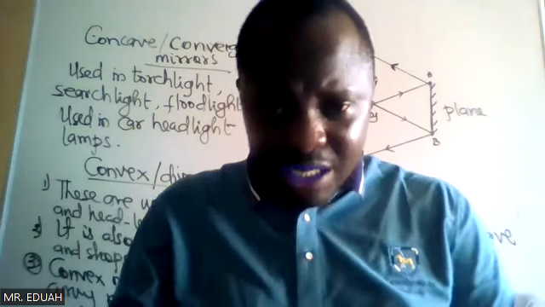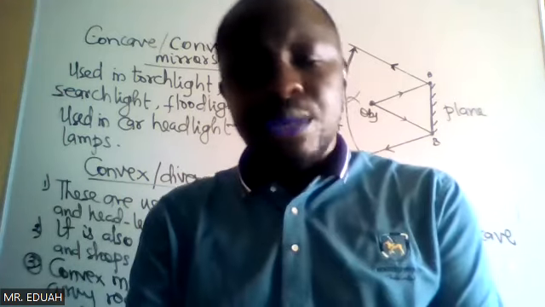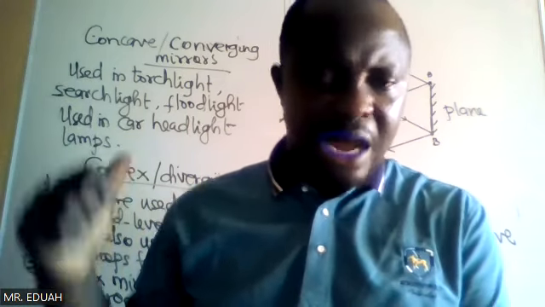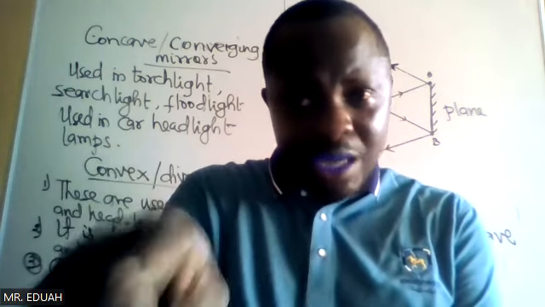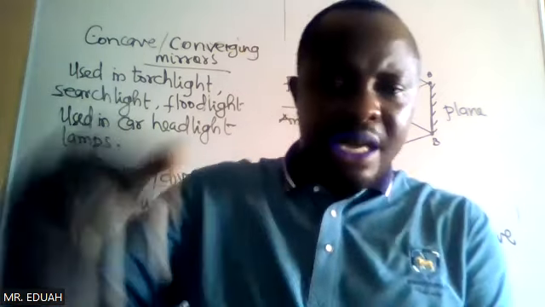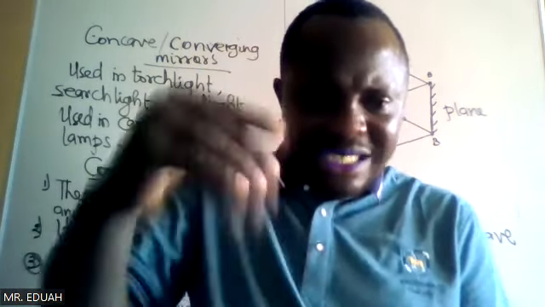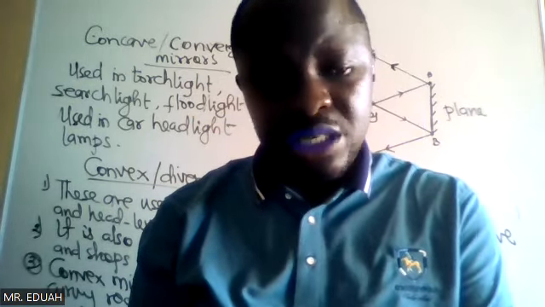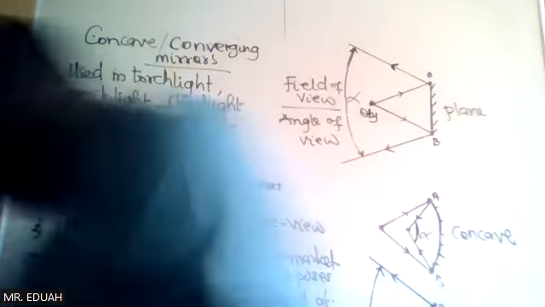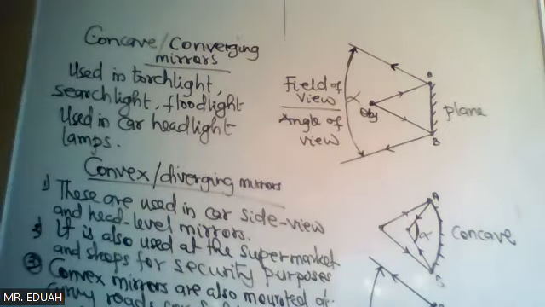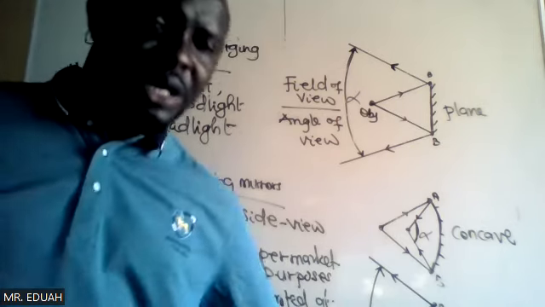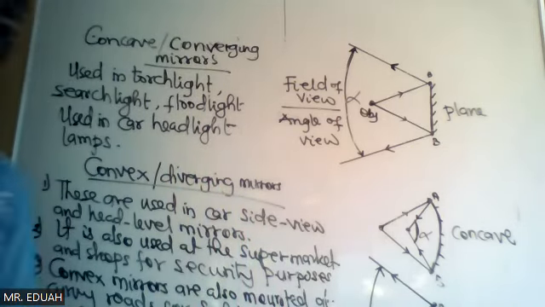So when driving, especially if you are reversing, you may think that, oh, the driver is so close to hitting an object. But in actual fact, what you are seeing as the image is closer to the mirror than the real object. So it's an optical illusion. Okay, and we'll look at what causes that. But images formed by convex mirrors are always closer to the mirror than the objects actually are. All right. Please, any question?